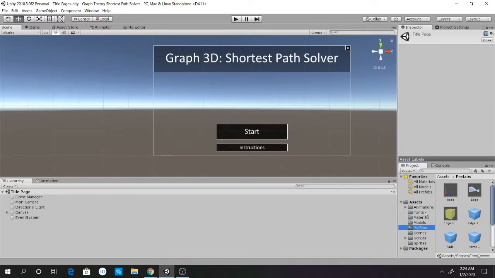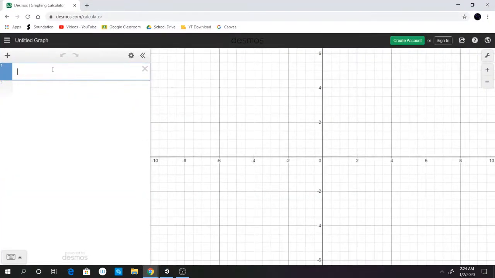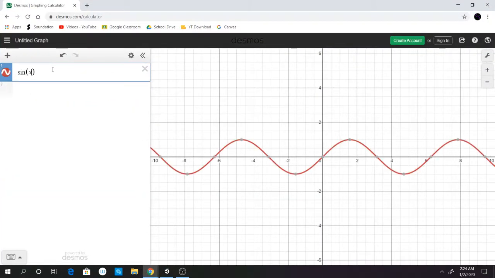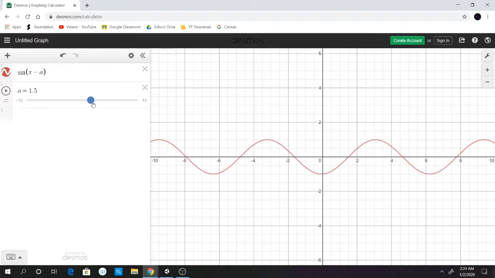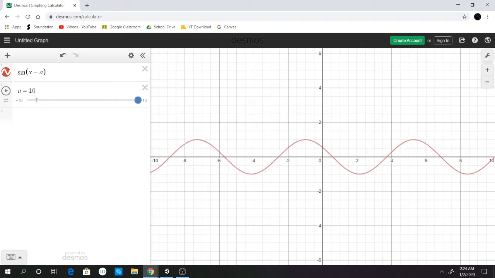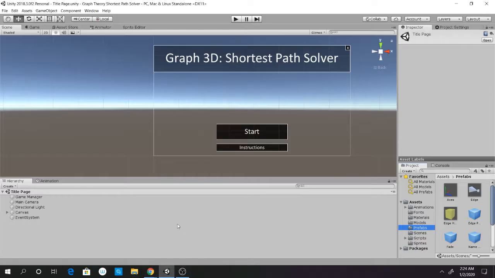I wanted to follow some sort of sine wave kind of motion. Let me get out Desmos to explain what I'm trying to say. I have sine of x minus a, where a is a variable, and I wanted to do something like this, except extend it to the third dimension.